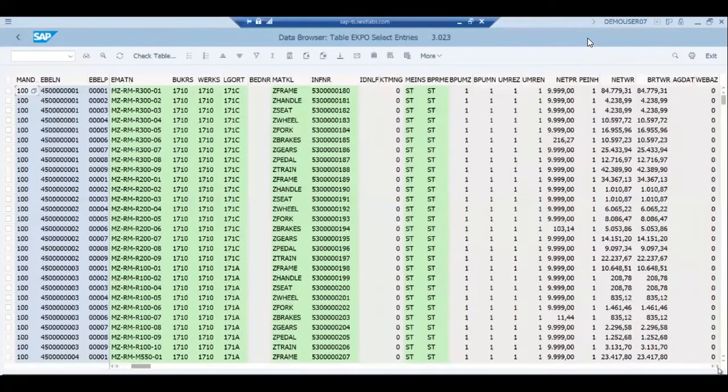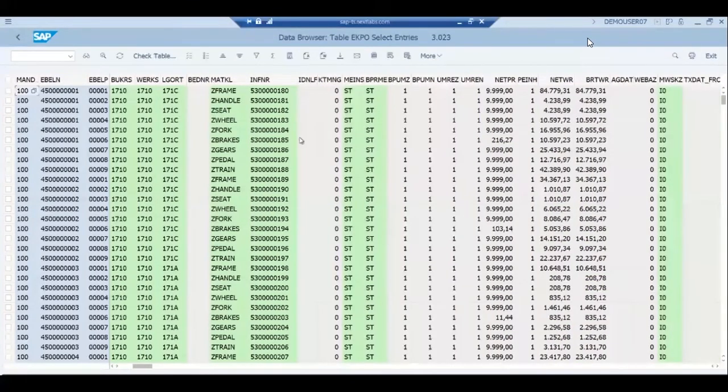So only for Z break should he see the net price. For example, if you look at this particular line item, he's able to see the actual price of the line item. If you look at other items like the Z frame, Z handle, or other material groups, he's seeing a masked value. Let's quickly validate this in the system.